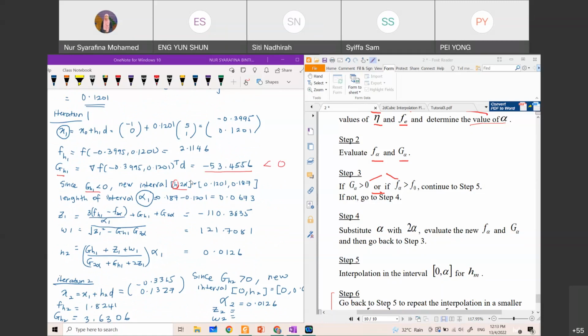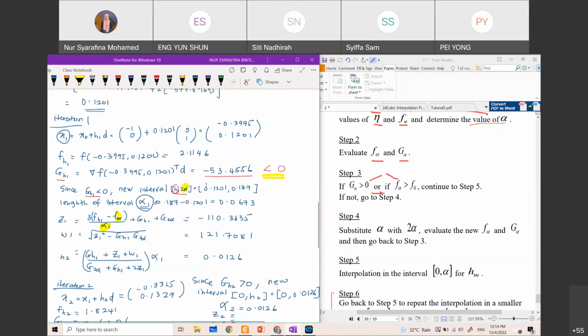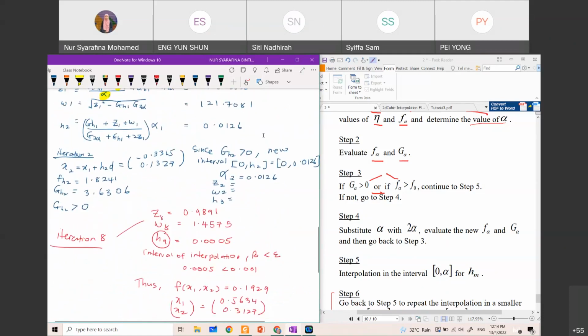So here, with H and 2 alpha, we only want to identify the length of interval alpha 1. Then this alpha 1 is here. But for calculation of F of 2 alpha, you still use 2 alpha. Why? Because G is less than 0. And then for this case, also 2 alpha. This one is greater than 0, so you need to use alpha.